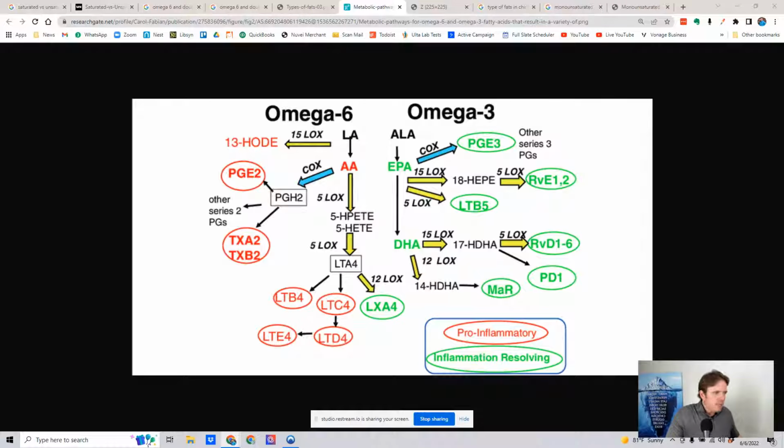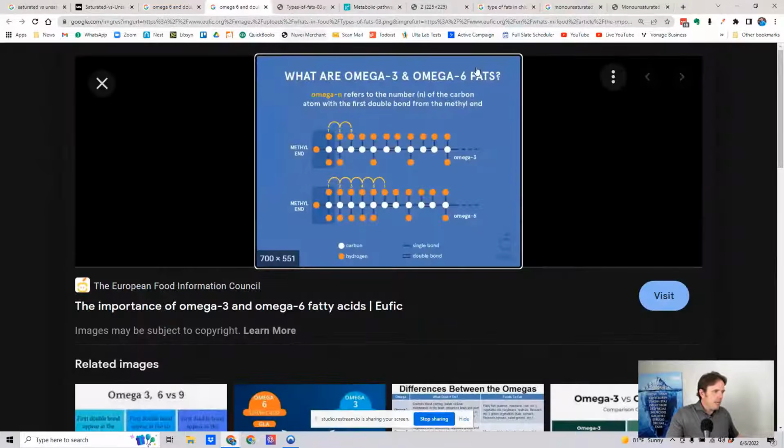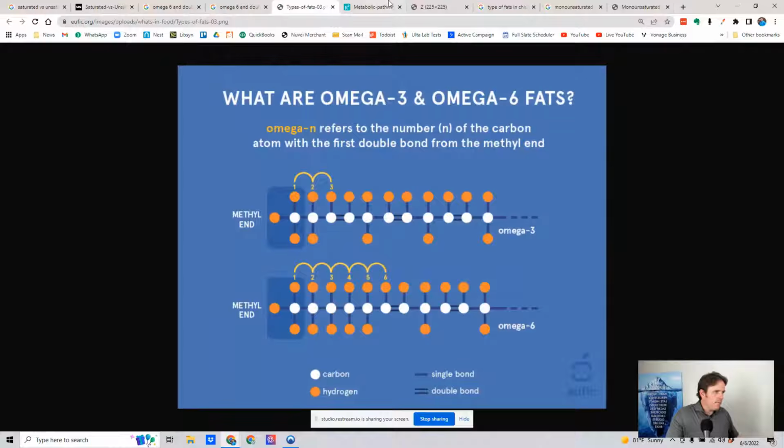Same thing with egg yolks. That's going to definitely have some omega-3 there and some DHA, EPA in the egg yolk. So that's going to actually support more of that anti-inflammatory side. So I hope that makes sense there. And so we kind of talked about the naming of the omega-6 and the omega-3, what that's all about. I think that makes a lot of sense.